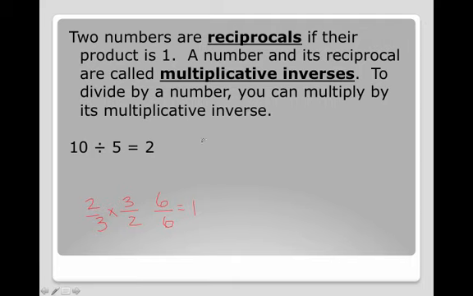To get back to multiplication, we're going to use the multiplicative inverse. So here I've got a very simple problem. 10 divided by 5 equals 2, but if I remember, I can multiply 10 by the multiplicative inverse, or the reciprocal of 5. That's going to be 1/5, and 10 times 1/5 also is going to give me 2, same value. And this is going to come in really handy when we're using really ugly fractions when we're trying to solve equations. So please be comfortable with this.